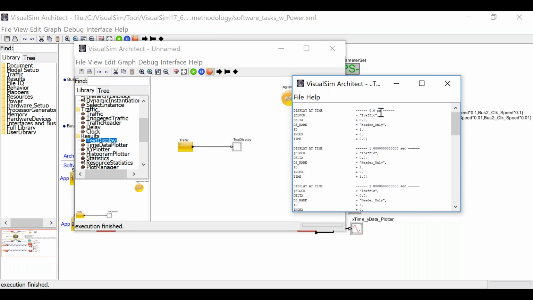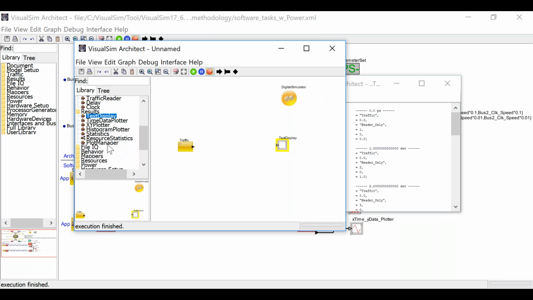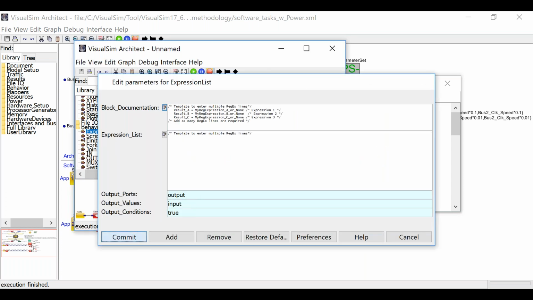Two things. One is, there is a traffic generator that's generating based on certain time schedules, so it can be based on a distribution, a sequence, a trace file, any of those kinds of attributes. Another thing that I can do is modify the behavior based on some of the fields of that data structure. So what I can do here is bring another block in, connect this up, and for now I can just leave it.